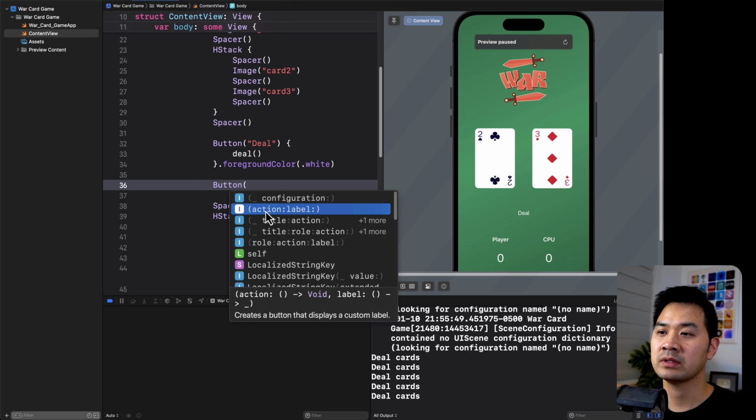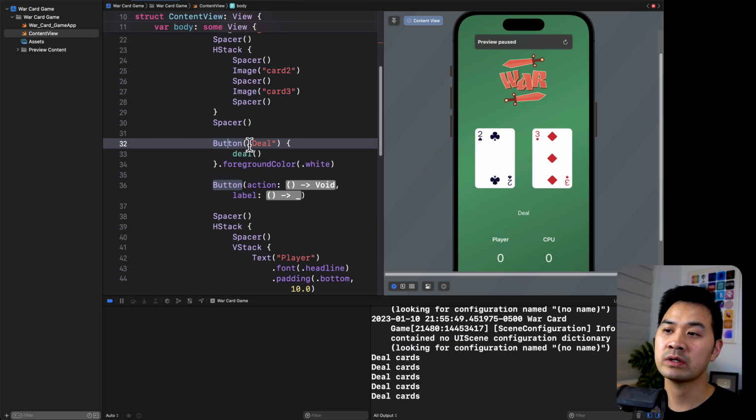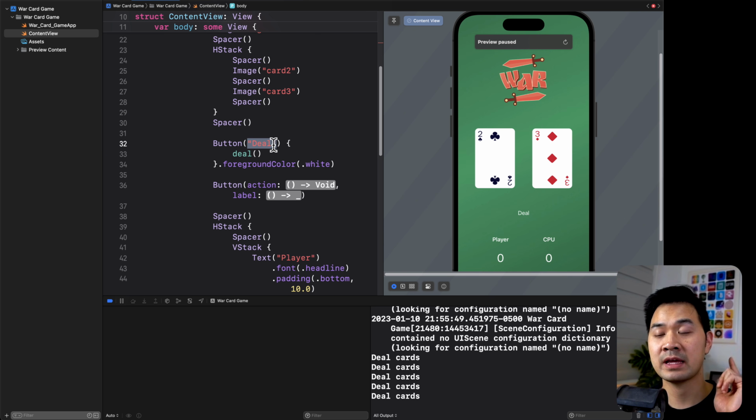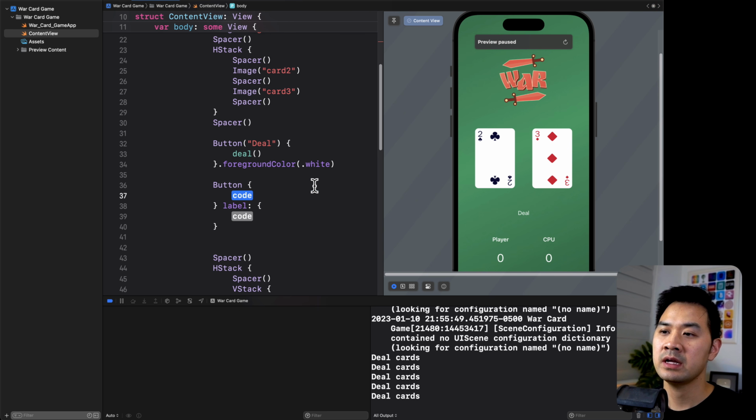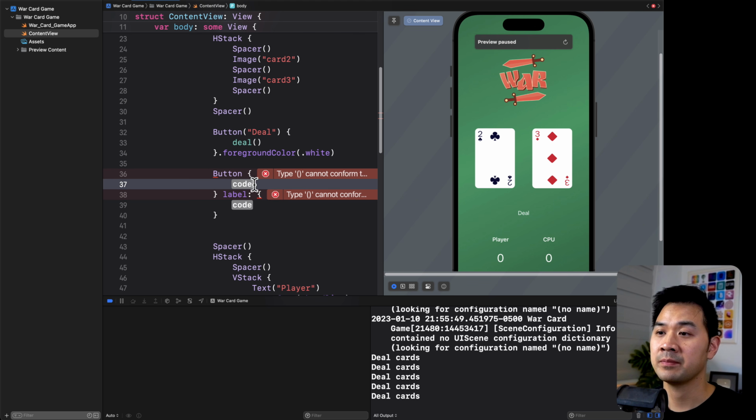So let's go ahead and double click this, and you're going to see these input parameters look a little bit different from this one, right? This one only had the one text parameter that you had to supply, and that was for the text for the button. This one has two different ones. It has action and it has label. So you can double click on any of these. Go ahead, double click on action, this part right here. And it's going to change into this sort of format. This first set of opening brackets, this is the action for your button.